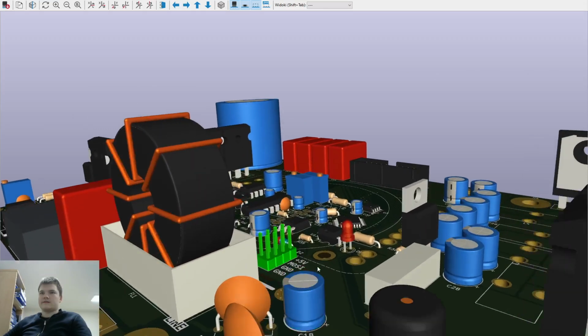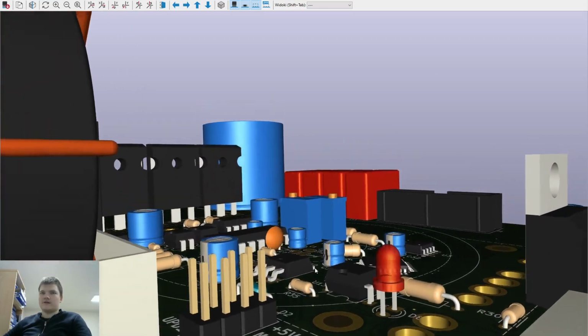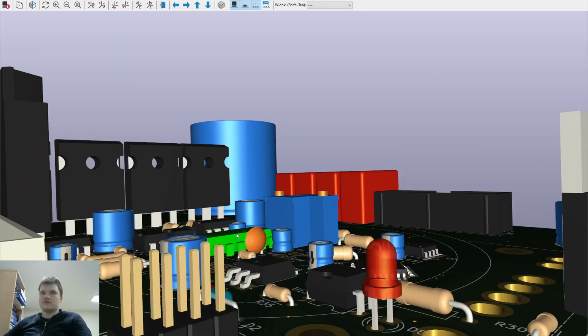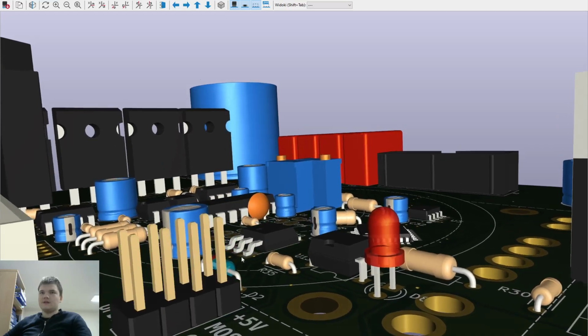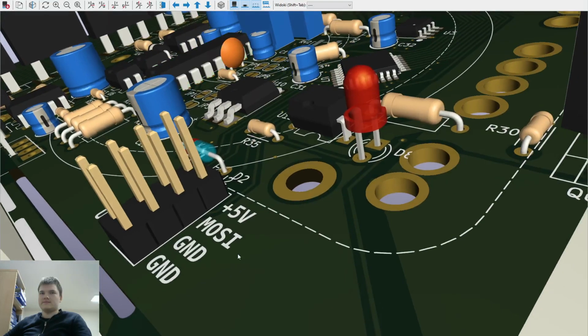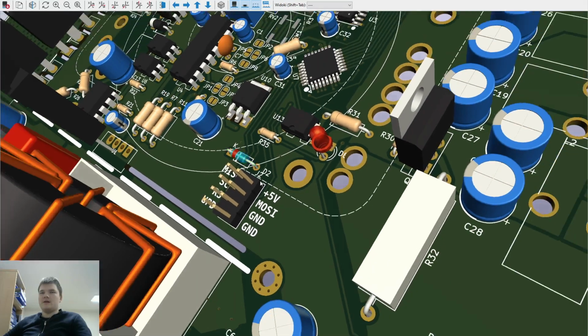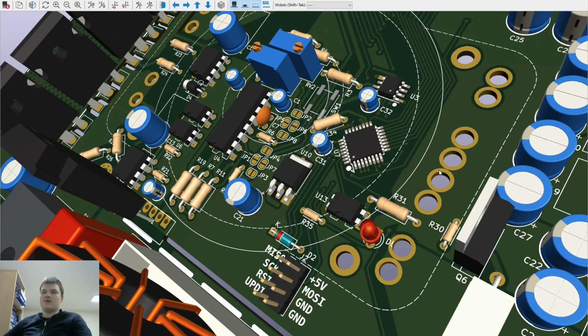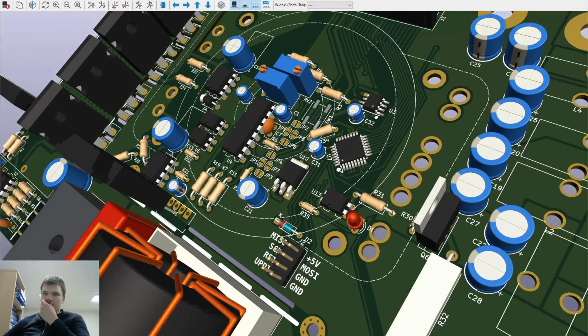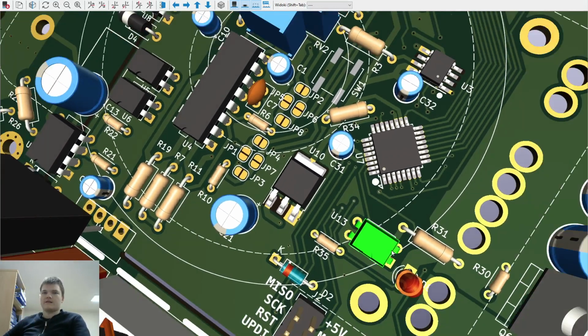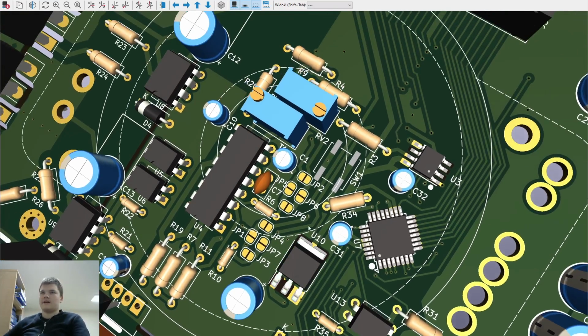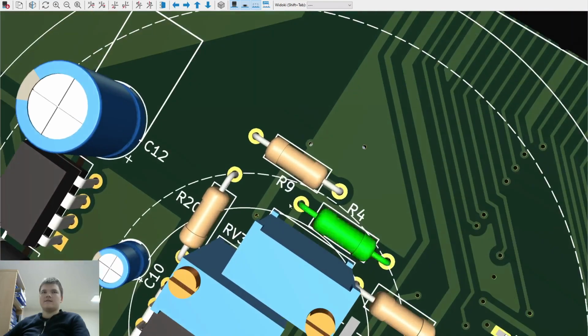As you can see, most of the components are quite short in this section. That's because everything below this outline needs to be lower than, I think, 11 millimeters, because if they were taller, they would just collide with the plastic structure of the cover of the transformer. So that's another necessity.